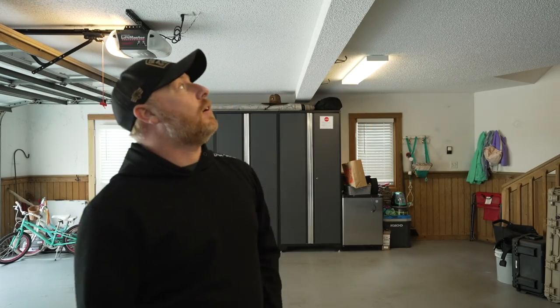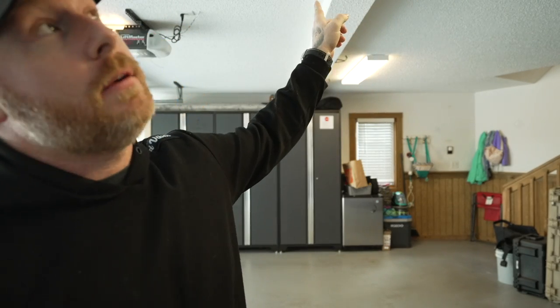Last thing I need to do so that you guys can actually see what I've done is replace the lighting in here. I've got two fluorescent light strips in here that are doing little to nothing for me. When this door is closed, it's really dark in here, and that whole side of the garage is completely dark because there's no lights except for the little light bulb in the garage door opener, which turns off after a few minutes. And this side gets blocked by this beam that's overhead. So it blocks out a lot of the light from getting that way and just casts a big shadow. So I'm gonna upgrade the lighting and then the final review.